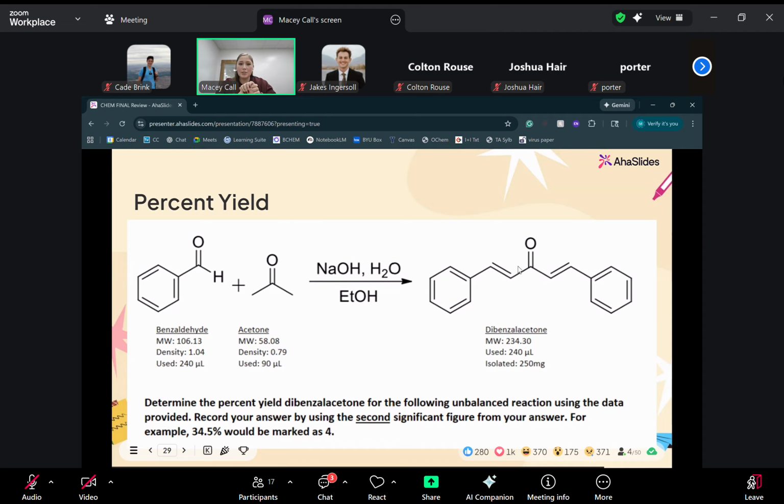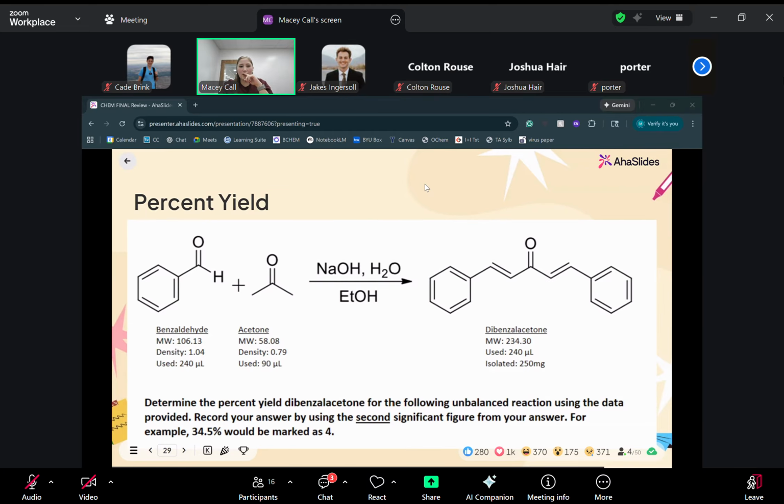The second thing that I do is I'm going to calculate the theoretical yield, or I'm sorry, that's a lie. The second thing that I do is I'm going to find which is the limiting reagent. And then once I've found which is the limiting reagent, I'm going to find the theoretical yield. And then we're going to do the lovely actual over theoretical percent thingy. You're welcome, Carson.